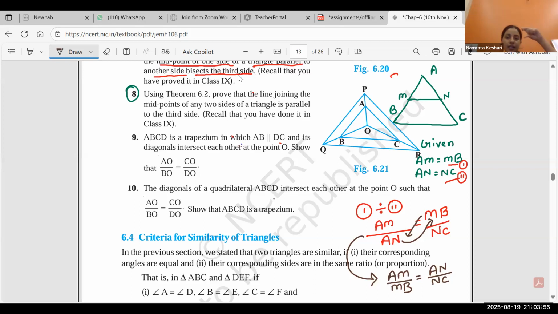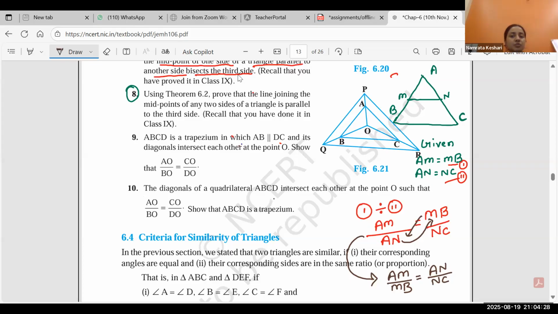First, we have written that AM, MB same. It was given to us. AN, NC same. It was given to us. We did the division. Why? To create the ratio. To create the ratio, we did the division. But ma'am, the ratios can even be created directly, right? I said that the ratio AM by MB can be written directly also, right? Yes, it can be written directly as well.